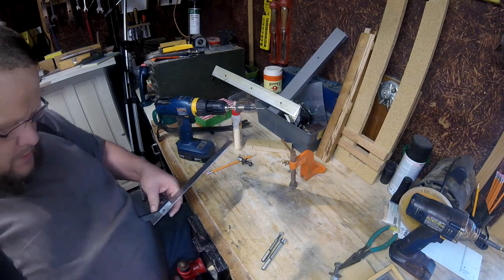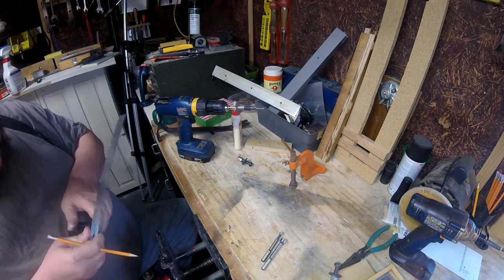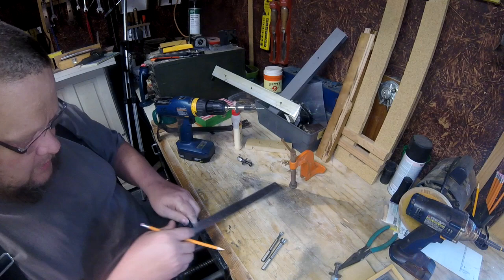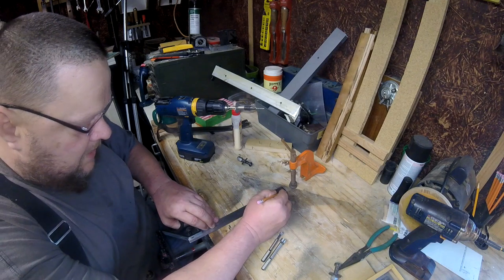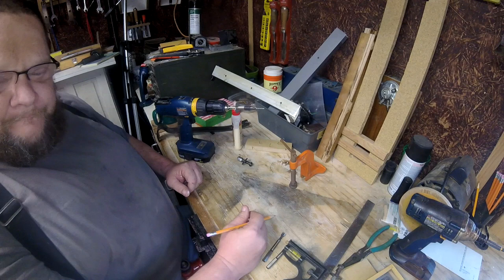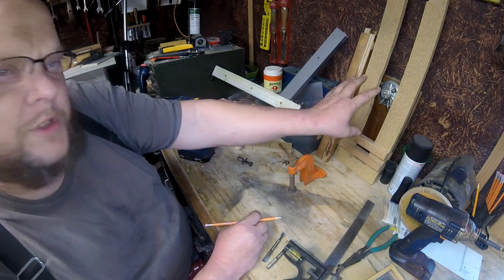We'll move the vise open — for 10 and a half inches. 30 seconds mark is 16; 30 seconds is a half inch. That's about where I want that to be. The thing about this is that I can clamp down a block from here, and if I need to go any further, I'll simply push it against the wall.